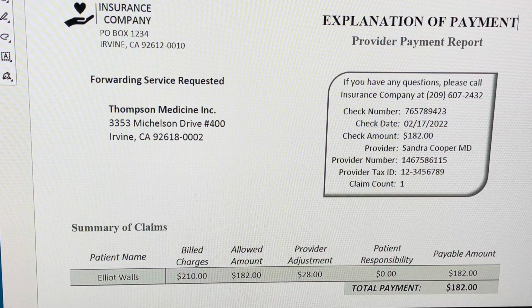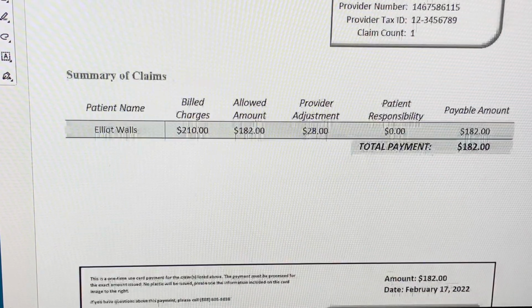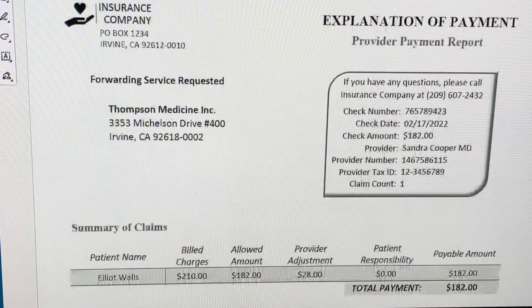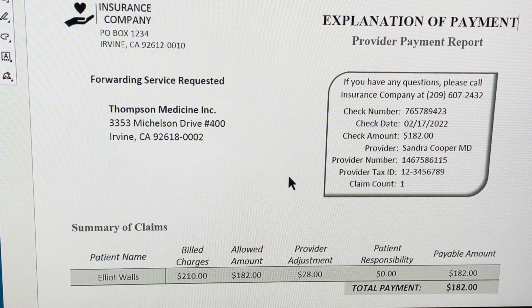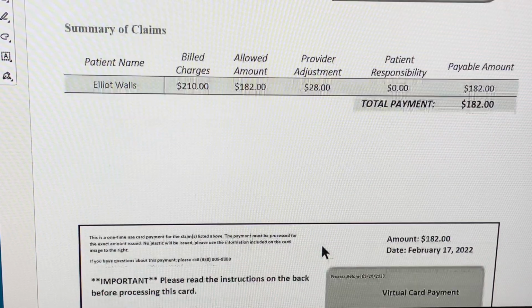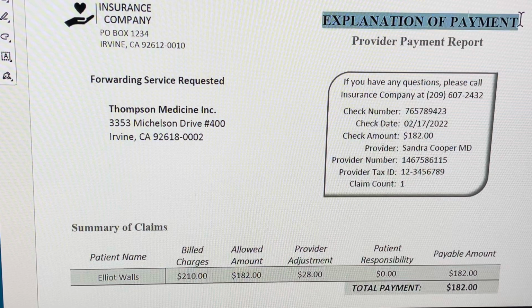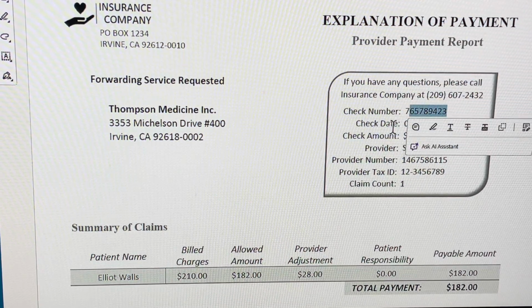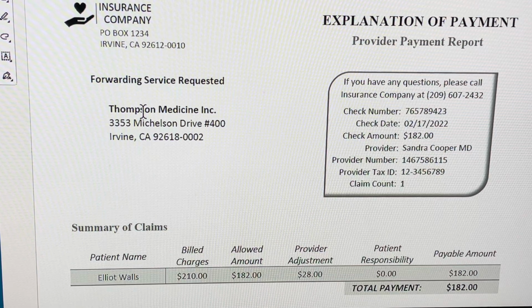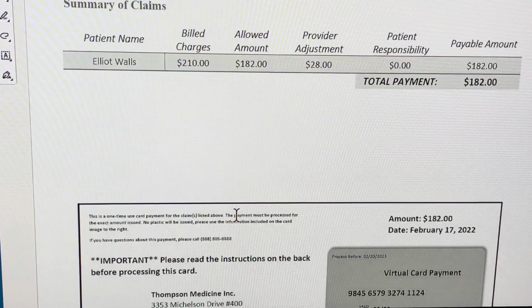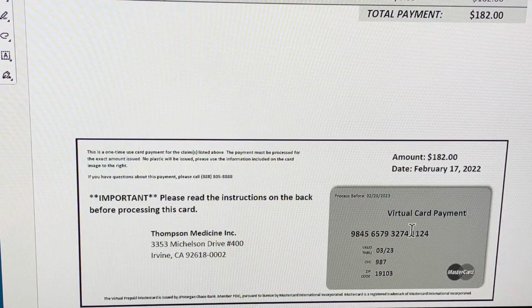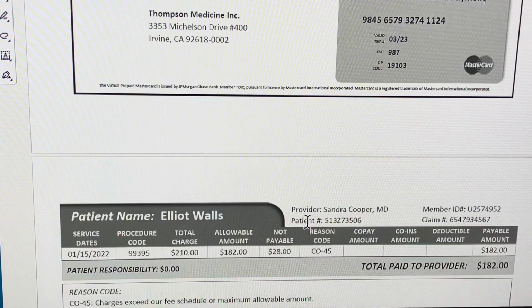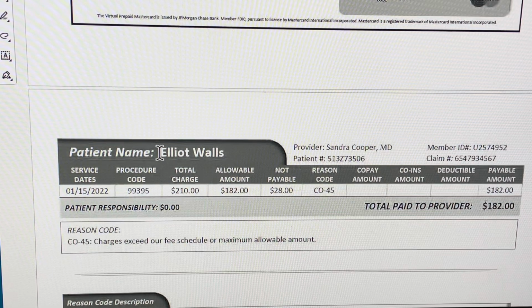So all this information that I have here, you might get it in a paper. Okay. Again, all of this is fake. My patients, the amounts, the payments that we will be posting, this is only for documentation purposes. If you scroll down, you will see how my explanation of payment has all this information here. So I have a fake check number, all these details about the insurance. Down below here, we have how the insurance made the payment. And if I scroll down, we have a section with the breakdown of the payment.